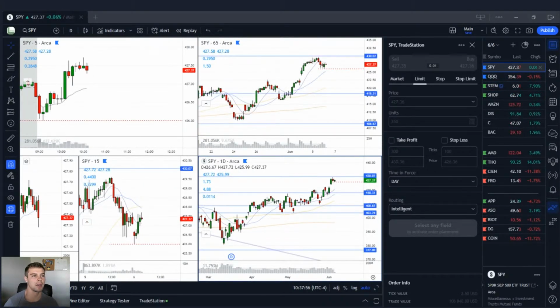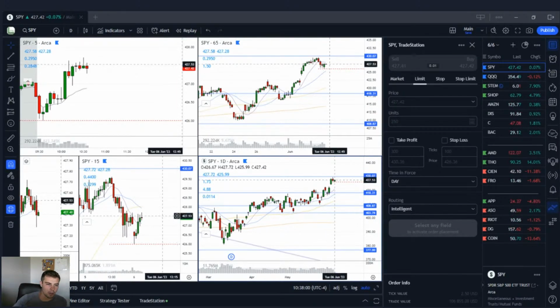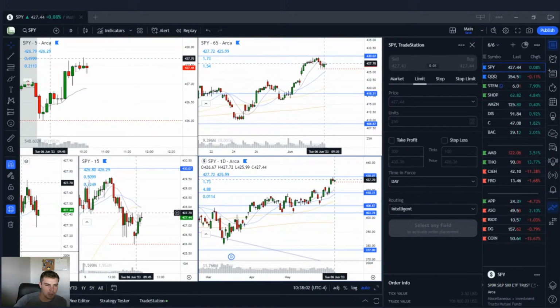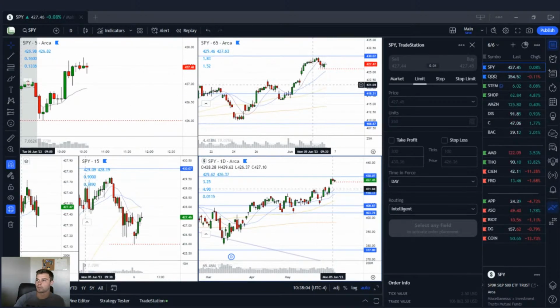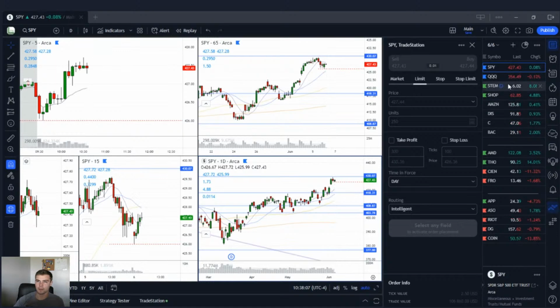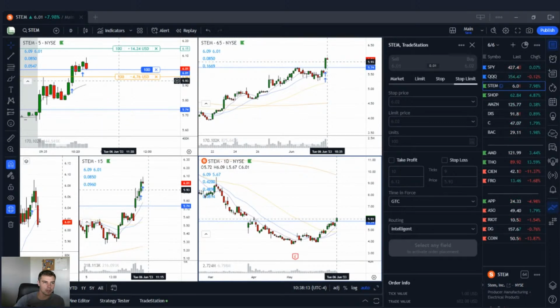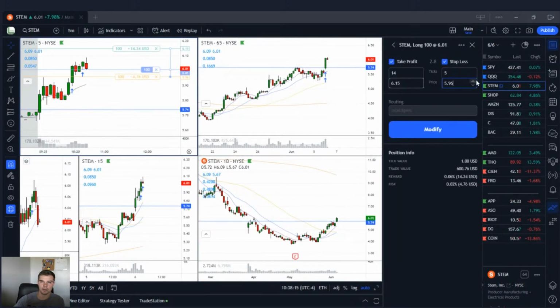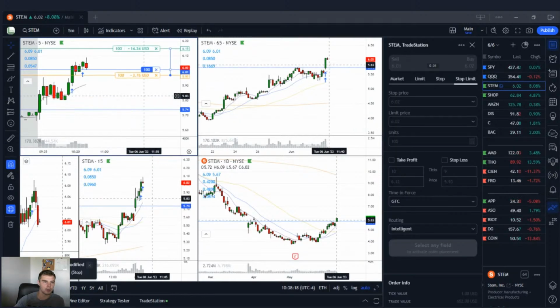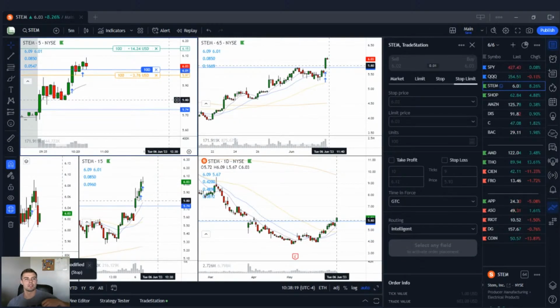The SPY's still hanging out up here. Coming up into that resistance a little bit on this 15, you can see here, chopped around yesterday in that area. So hanging out, the STEM pulling in just a little bit here. I'm gonna go ahead and raise this up to 97. Just get a little bit more protection there. So now we are at just about 0.4 R risk. Trying to make 1.4 R.